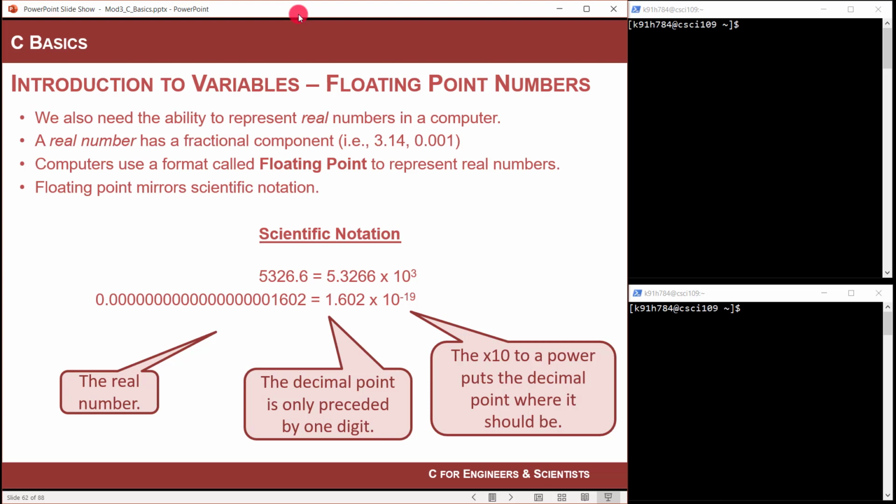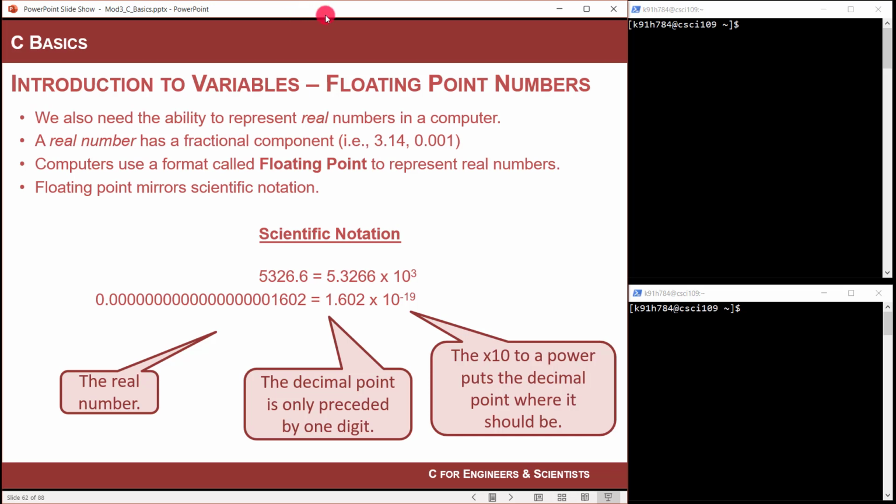Now, floating point is an encoding technique, and it basically follows a standardization. It's standardized by IEEE. It's actually the 754 standard, and it talks about how you specifically use the ones and zeros in order to represent a floating point number. But let's take a look at what floating point really is at a high level.